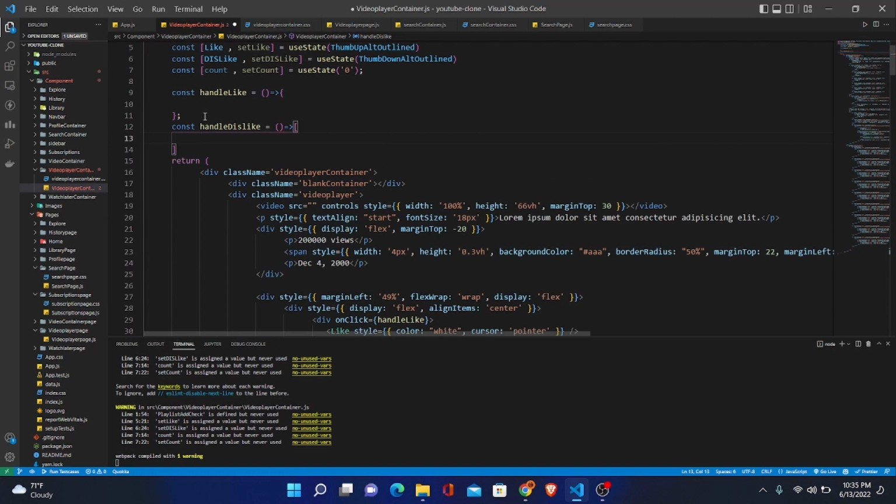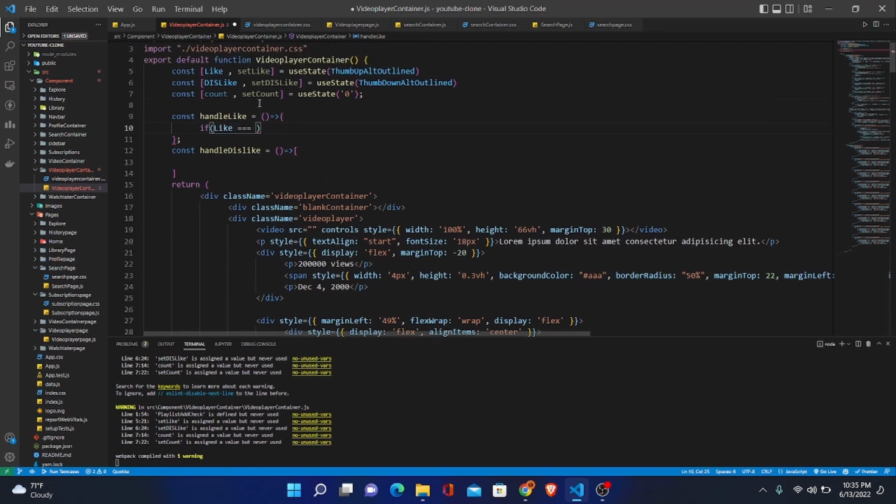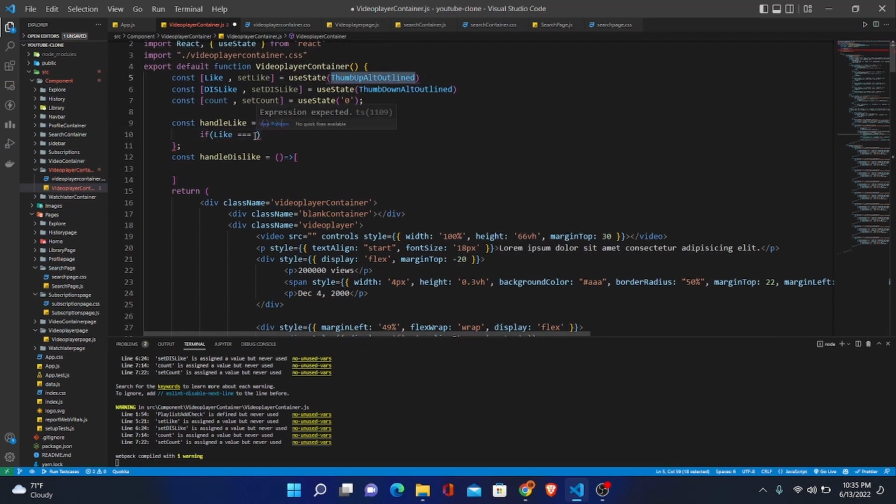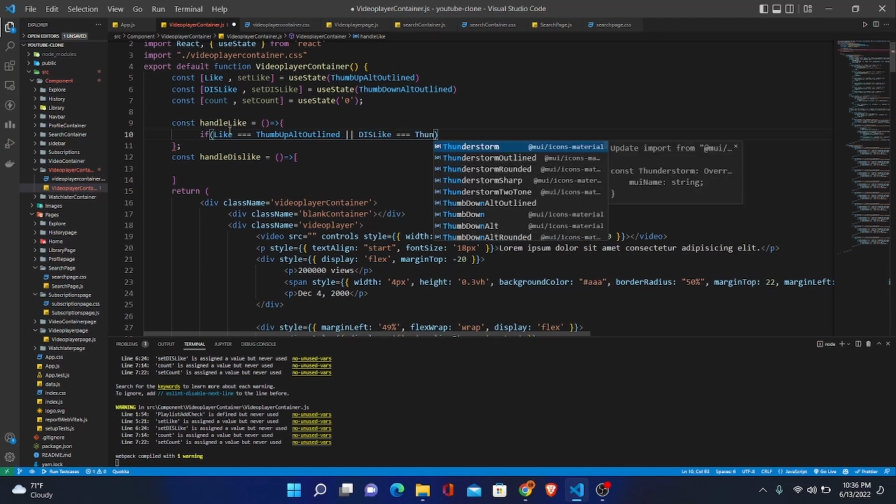Okay, so let's write if thumbUpAltOutlined, or dislike is equal to, it's equal to thumbDown.